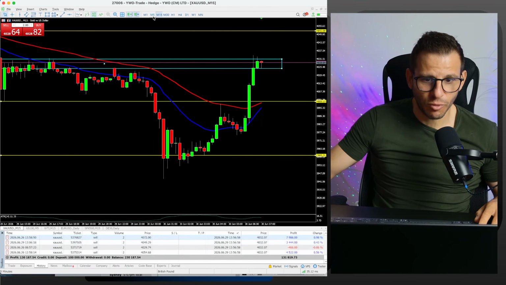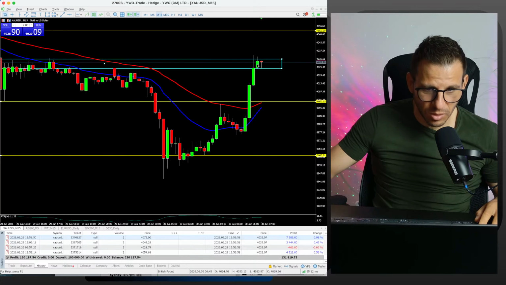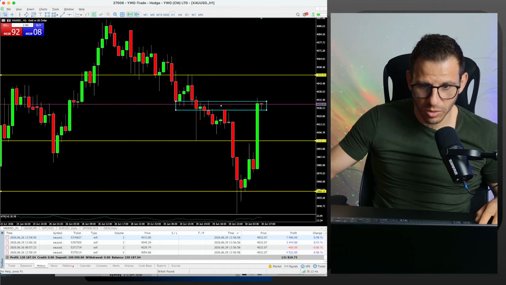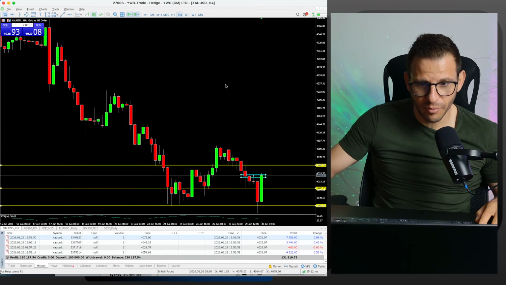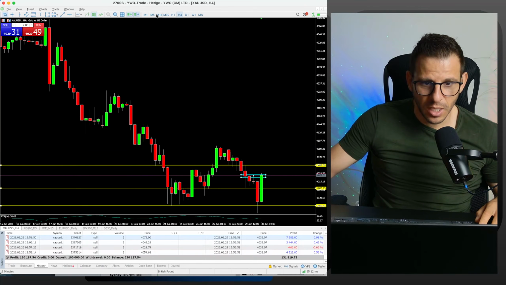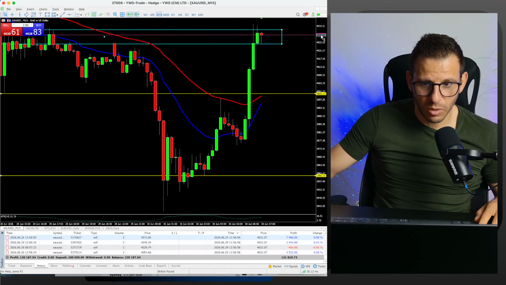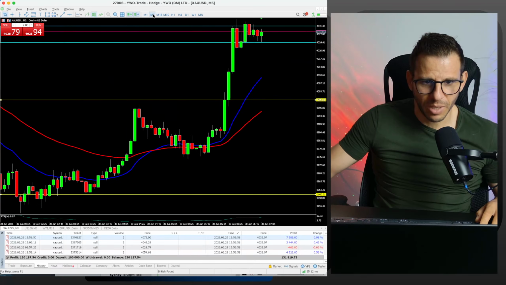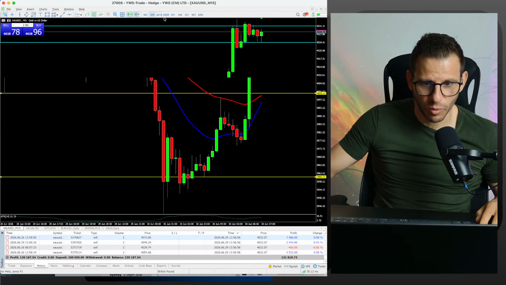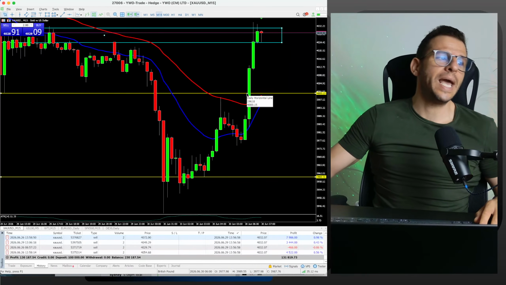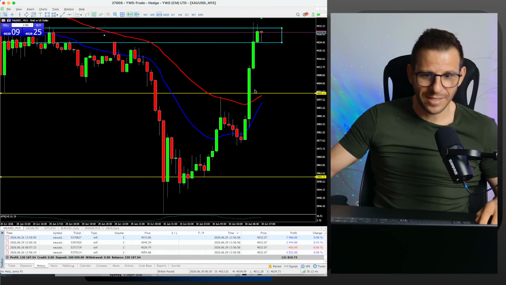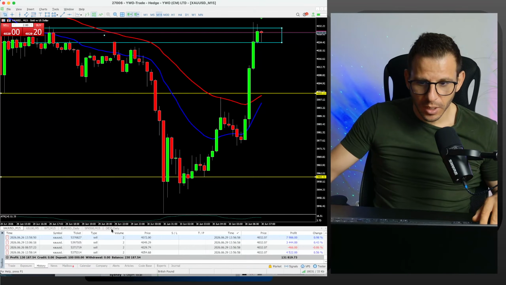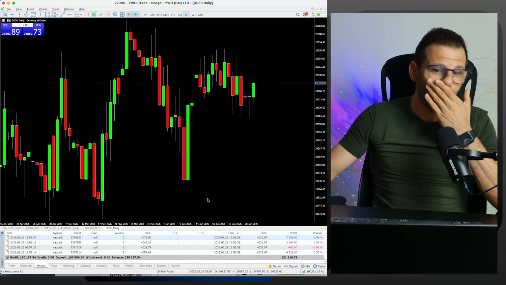So this is the plan for gold. I'm not going to sell gold. The only case I will consider selling gold, because on the higher time frames we are still in a downtrend, is if the 15-minute chart makes a false breakout here. But I think we're going to be live and we're going to see it in real time. So for the time being, I'm looking to be a buyer on gold and not a seller. Any comments on that one, guys?